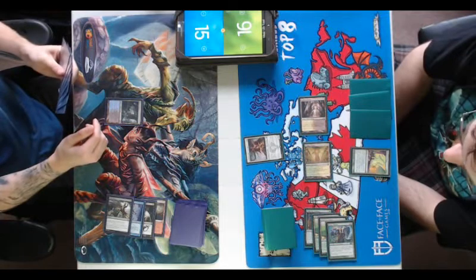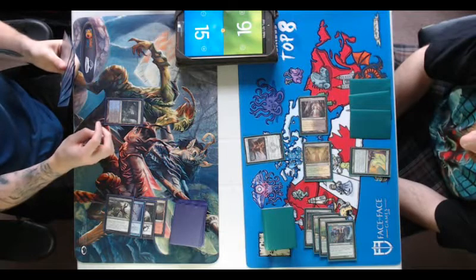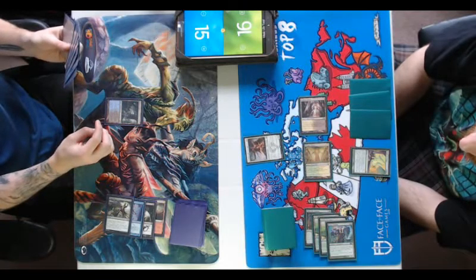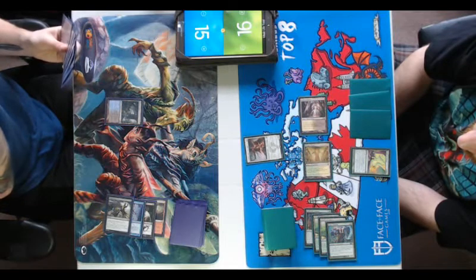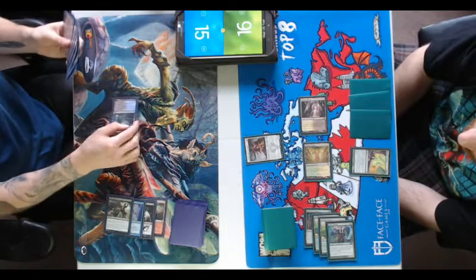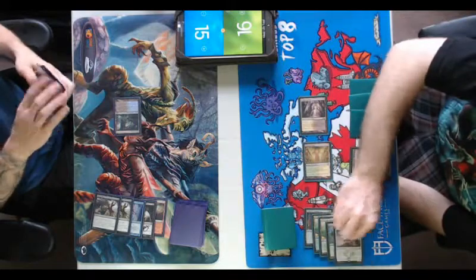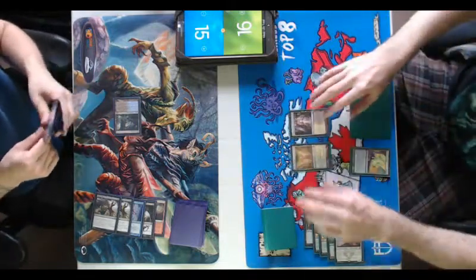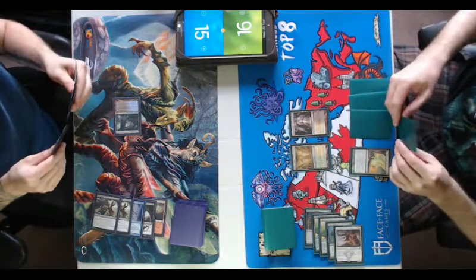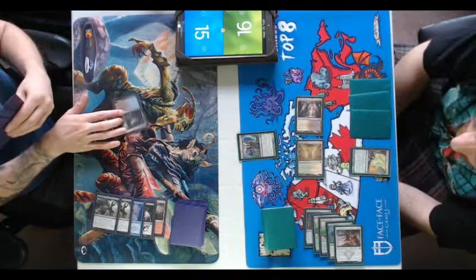Looks like we're both a little bit stuck on lands here. Yeah. Let's see. Yeah. It's gonna be Fatal Pushing this as well. Okay. You're up. So, I think we're going to turn around and play that right off the top of the deck. Yeah. And pass back again.